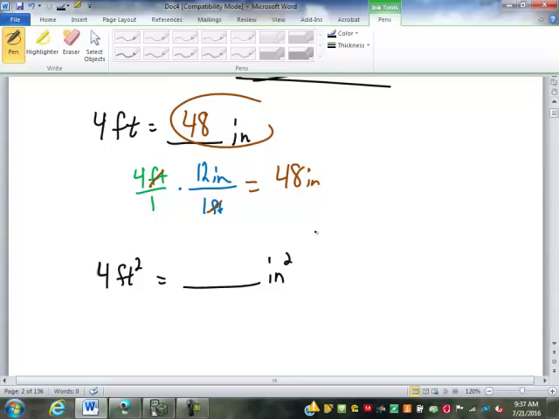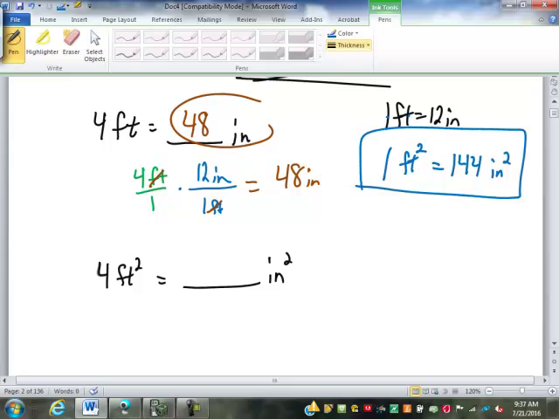Well, it puts a little 2 after the units, doesn't it? What does that squared do? Well, remember, our conversion was 1 foot equals 12 inches. But if it's square feet and square inches, you have to square everything. What's 1 squared? 1. Foot squared is just foot squared. What's 12 squared? It's 144, and an inches squared is just inches squared. 1 square foot is 144 square inches.